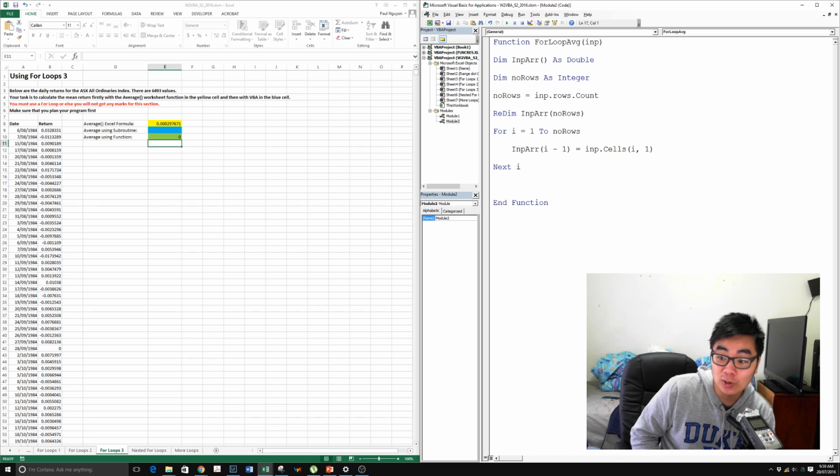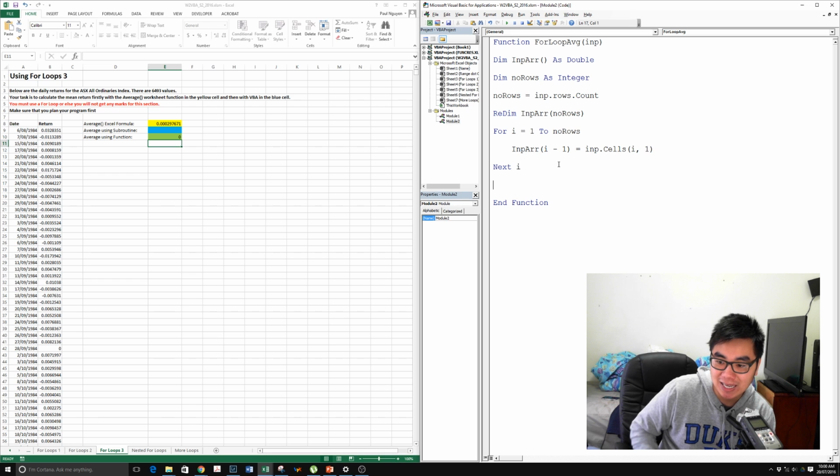So after this for loop, what we have now is an array with, well, not I minus 1 elements, it should be I elements starting from 0, so it has a final element of I minus 1. And we've input whatever our input is into that array. Okay, now we can do whatever we want with that array. Now, to calculate an average, what we have to do is sum everything up. So in order to sum everything up, let's think about that mathematically.